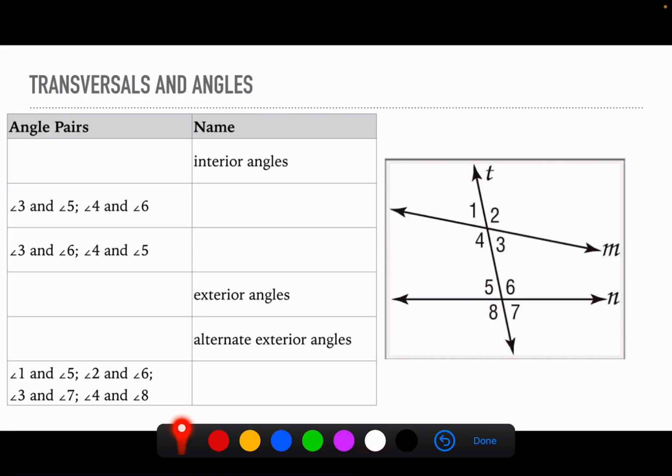Okay, so here is the terminology that we have. Interior angles. Let's identify what the interior is. Okay, so the interior is the interior of the two lines. I can write that here. So let's say interior. And so in this case, interior angles, these aren't even going to be pairs, it's just going to be 4 angles. We're going to say angle 3, angle 4, angle 5, and angle 6. All 4 of these angles are called interior angles.